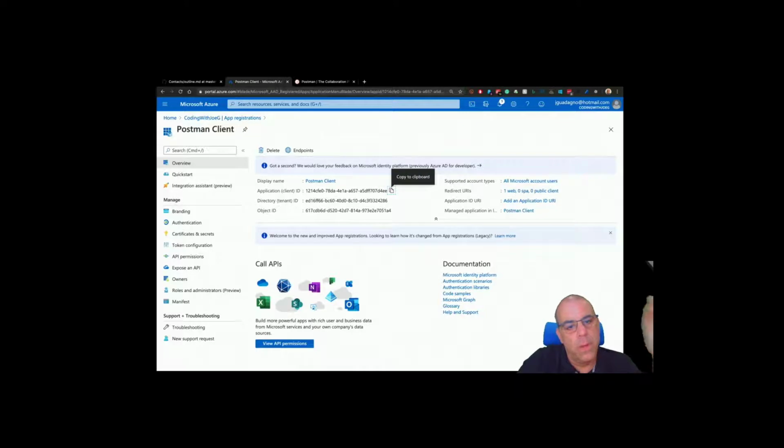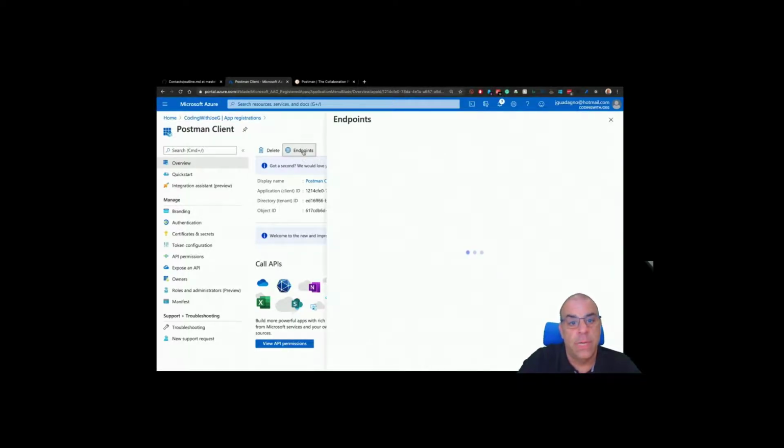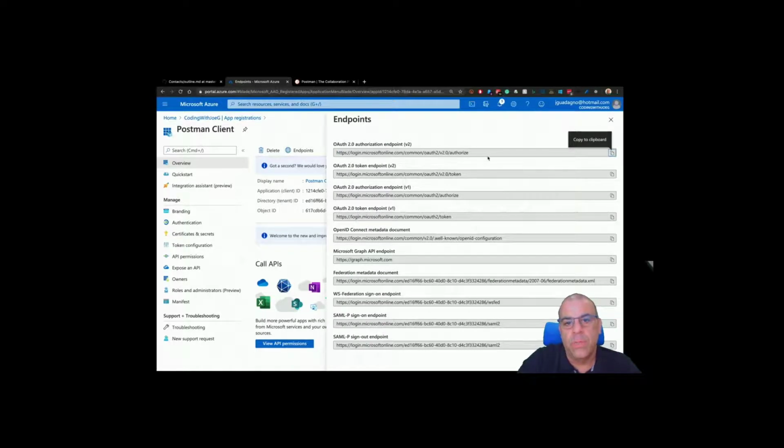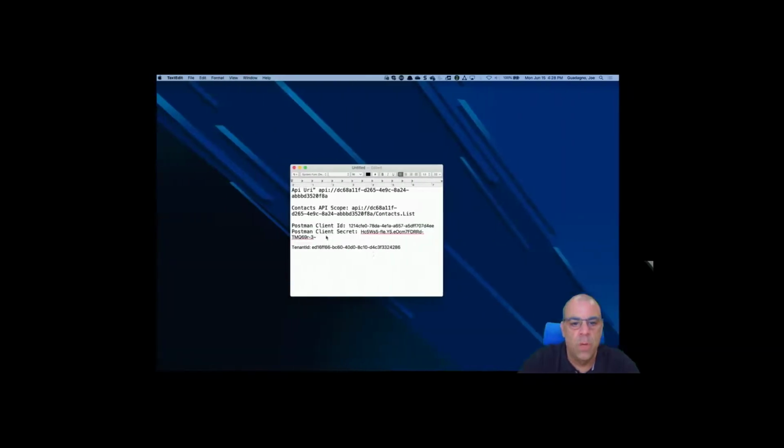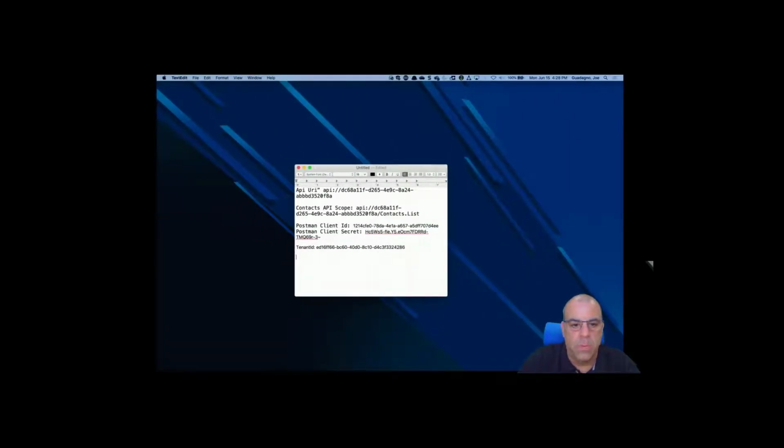Oh, we're going to want the endpoints. So this is what Azure exposes out to let us do the authentication with it. Now, unless you customize it, these always stay the same. I haven't found a scenario where they don't.